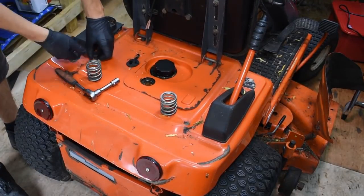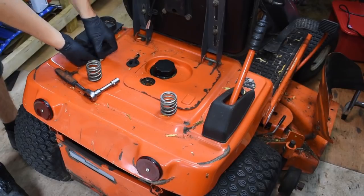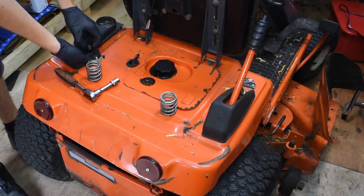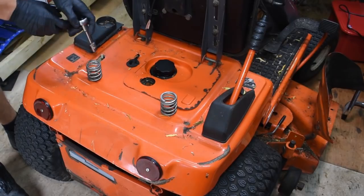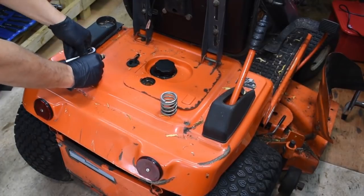So what I'm going to do to begin with is remove the whole of this back panel section and also the seat so I can gain access to the top of the fuel tank, and that's going to, if nothing else, just give me much better visibility and space for changing the fuel filters. But I do need to inspect everything under here and make sure it's all clean.